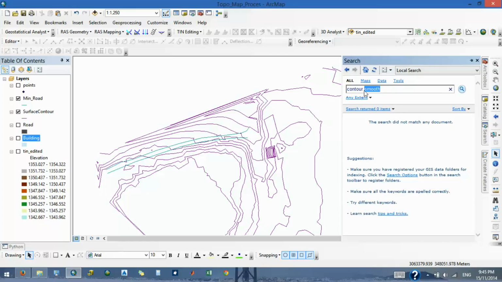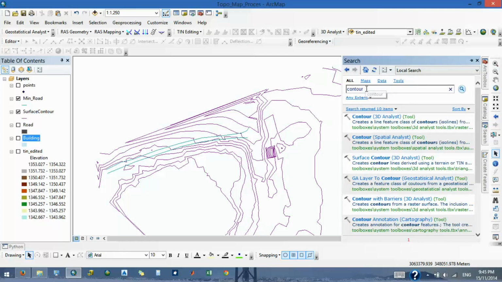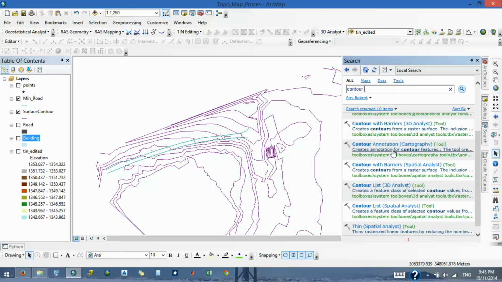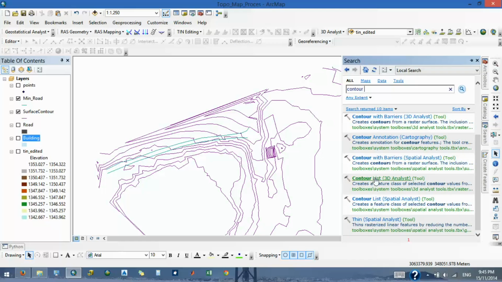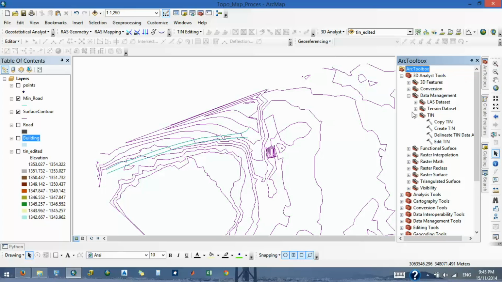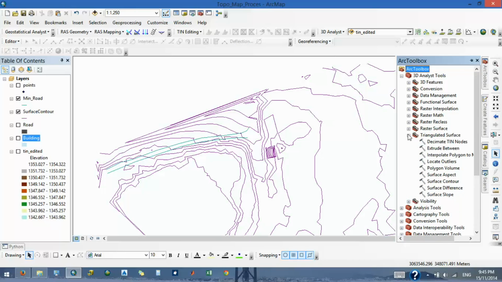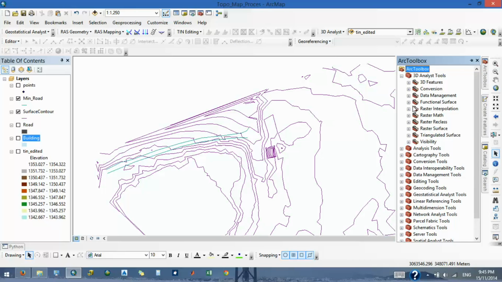No. Okay, let me go to contour only, and let's see: surface contour, contour with barriers, annotation, contour with barriers, contour line, thin. Okay, let me see in the toolbox if I know that. I think triangulated surface, no, surface, raster math, 3D features version.